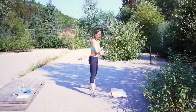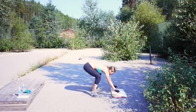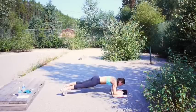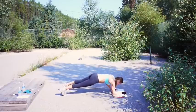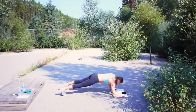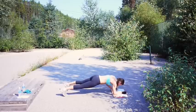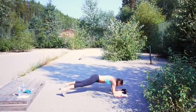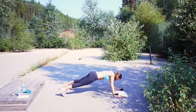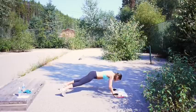Other side. How are those shoulders doing? Let's finish it. 10 more. 1. 2. 3. 4. 5. 5 more. 1, 2, 3, 4, 5. Oh.